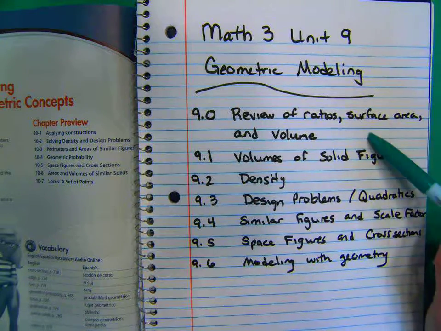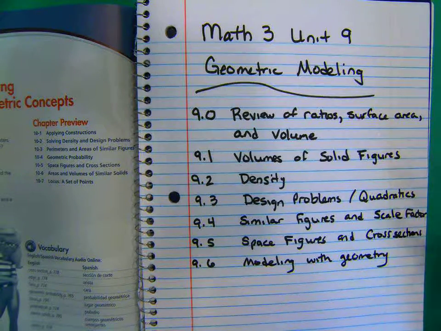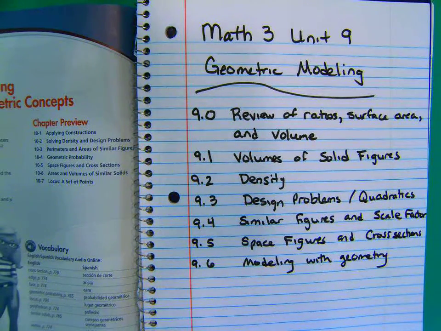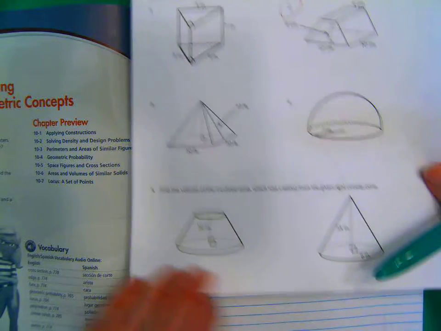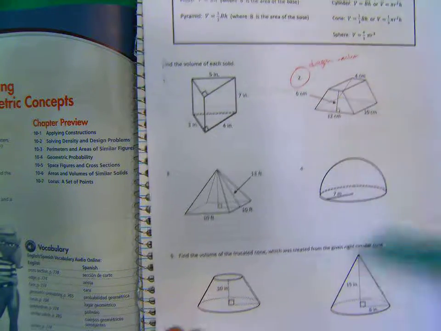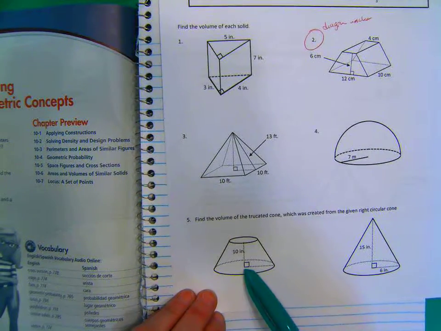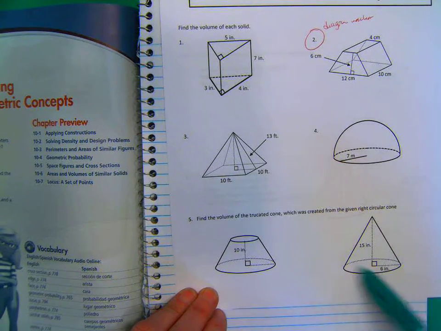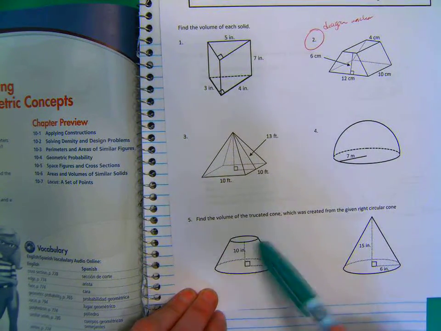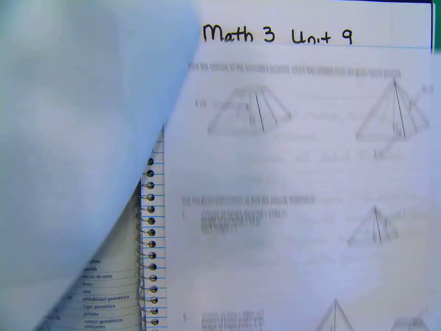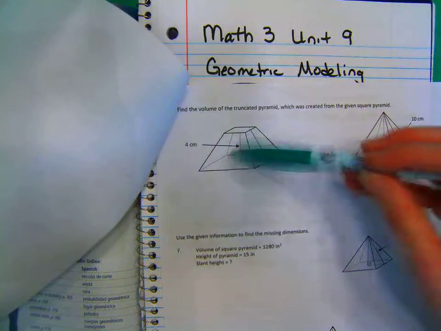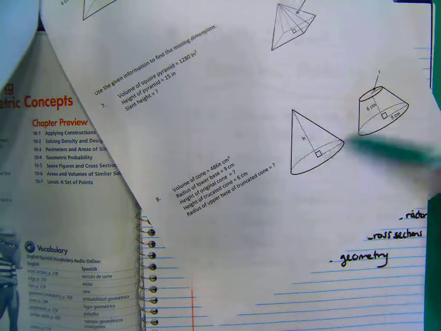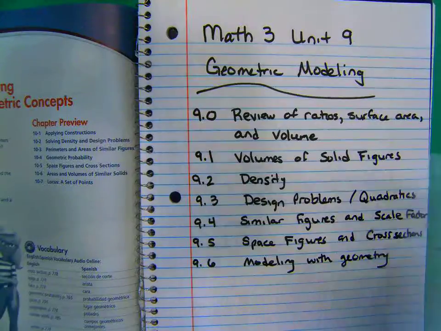In 9.1 we'll be doing volumes of solid figures, and one of the things that's different is to think about if you needed to find the volume of the whole and then subtract off the piece that is missing. And that happens several times, the volume of the whole and subtract off the piece that is missing. And one more time down here. And so that is a different thing they don't think they've seen before. It's not a terribly difficult application.